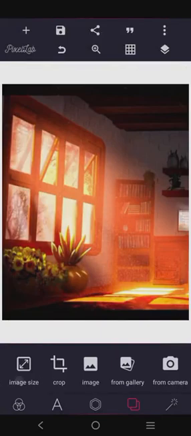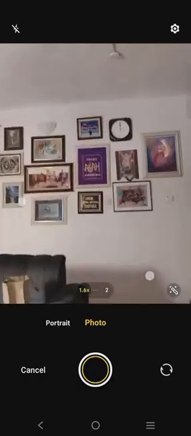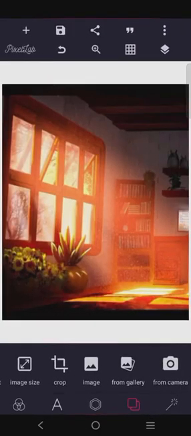So next one is from camera. Let's say, okay, the background I want to use, I don't even have it in my gallery. I want to snap it now. Go to your camera and snap. Whatever you snap, you use in your design. So it's just as simple as that. Once you snap it, it will be your background, and you start designing on it. It is just as simple as that.